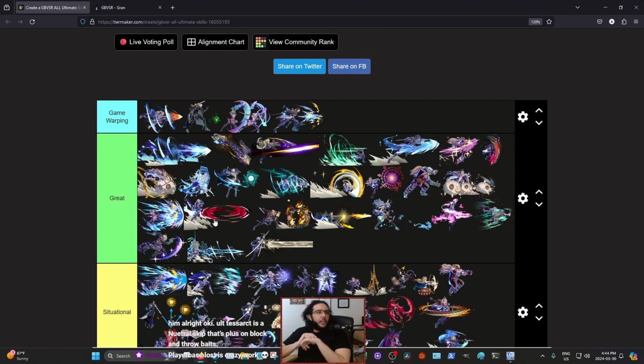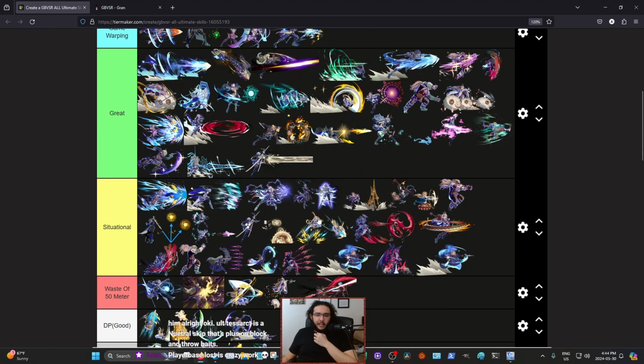The first ult move he said is one of his only reliable combo enders in mid-screen and gives him alright oki. Ult Tesseract is a neutral skip, plus on block, and throw baits. Yeah. Player base loss is crazy. Sure. You know, I agree. I wanted to put it in great. It's just putting that move next to... That move is so good, and seeing it next to Ultimate Air SPD, it just pains me.